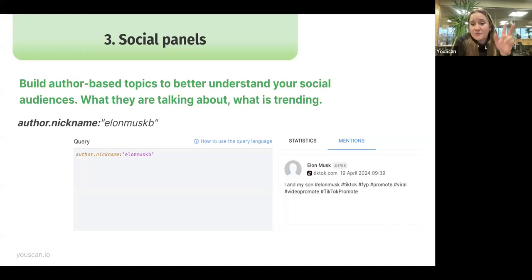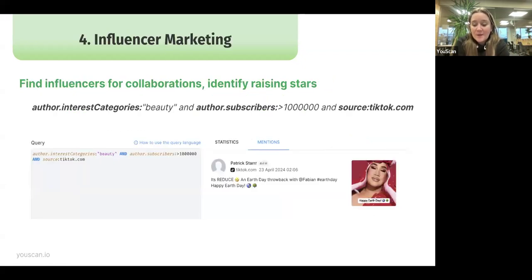So again, just use the hotkey, pick the author part, pick the author nickname, and list the nicknames of the authors. The next use case is the vice versa scenario compared to the previous slide. In the previous slide, I said that the first segment of the author-based operators is very good for tracking your marketing campaign and your collaboration with the influencers and authors. And in this case, we can do vice versa.